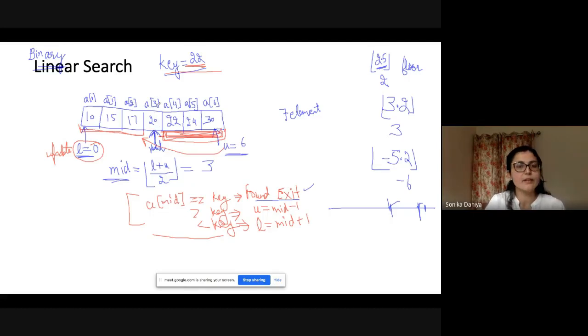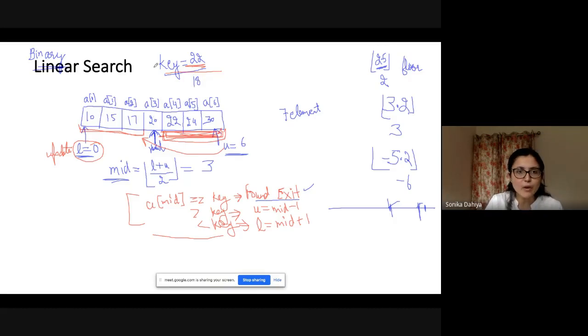Now, if it is not present here, that is the second thing. We will see whether this value is greater than the value we are searching or less than it. If this value is greater than the value we are searching, in the second case, say we were searching 18, then this value would be greater.